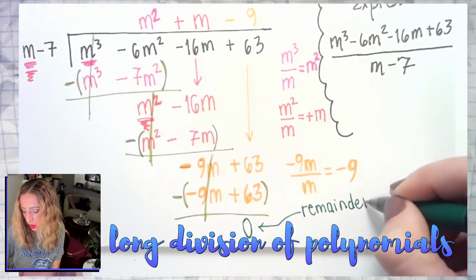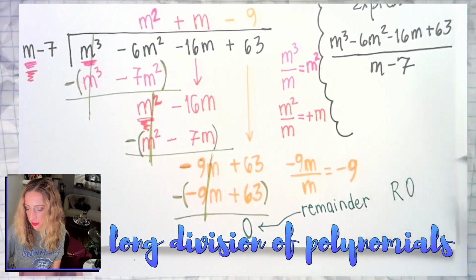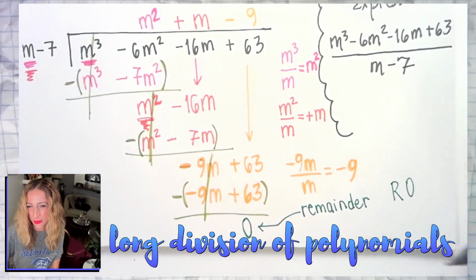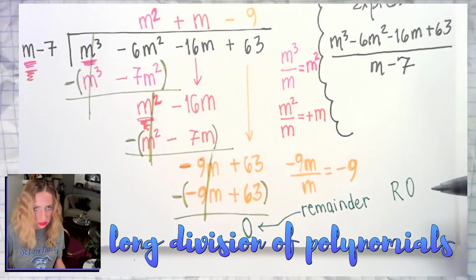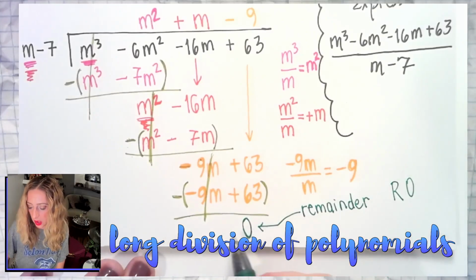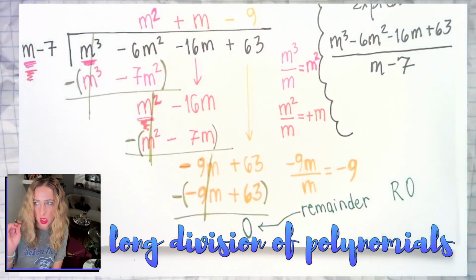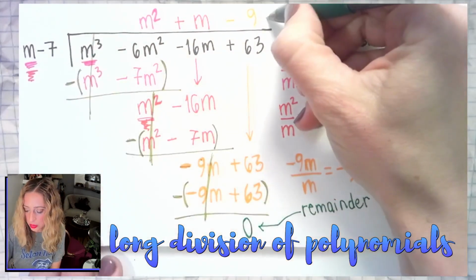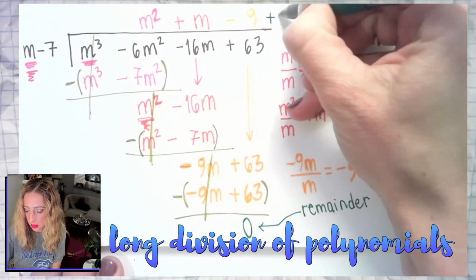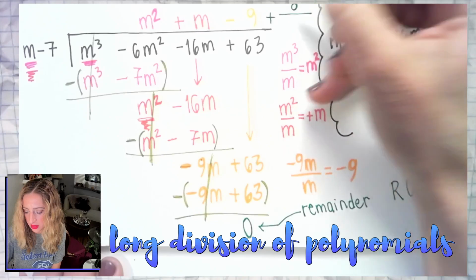Sometimes, depending on a book or depending on the teacher, we might write something like R0 for remainder 0. But we're in high school. We're in Algebra 2 at the very least, so we want to kind of write this fancy. If your remainder is 0, you really don't have to write anything up top with your answer. But if your remainder is anything but 0, what you'll do is you'll do plus, and then you'll make a little fraction. And up top, you're going to do the remainder. In this case, it's 0.